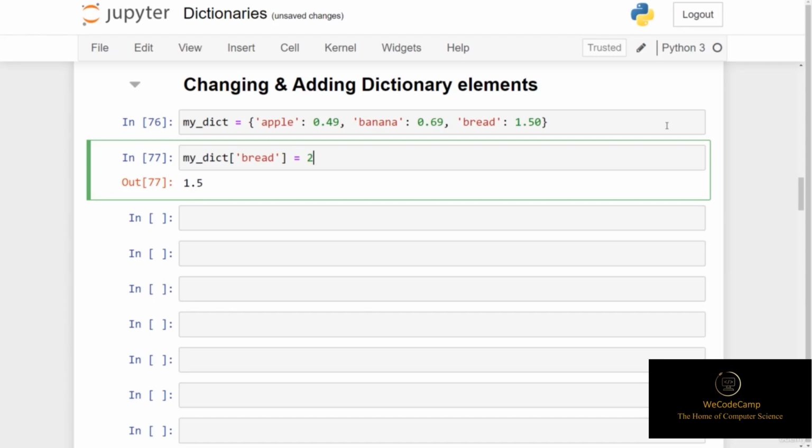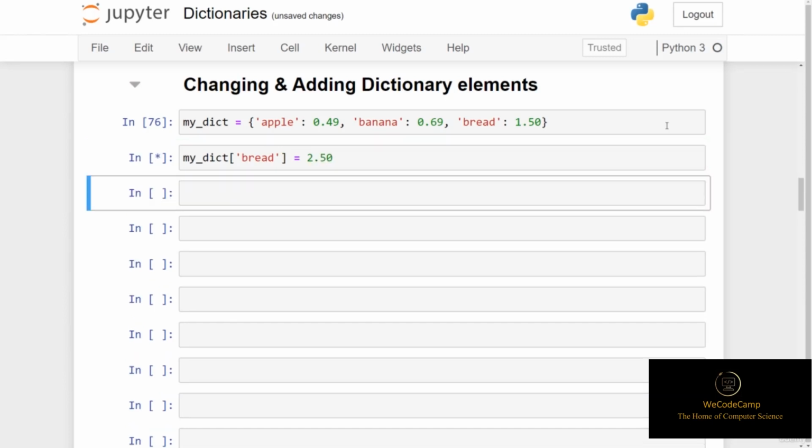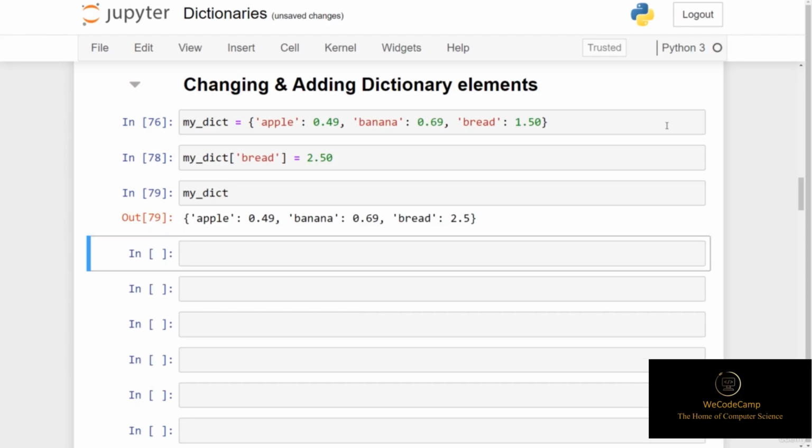So let's put £2.50. Because the key bread already exists in our original dictionary, the value will get updated to whatever we stipulate on the right hand side of the assignment operator. So when we now look at the variable my_dict, you can see that bread has been updated to £2.50 accordingly.